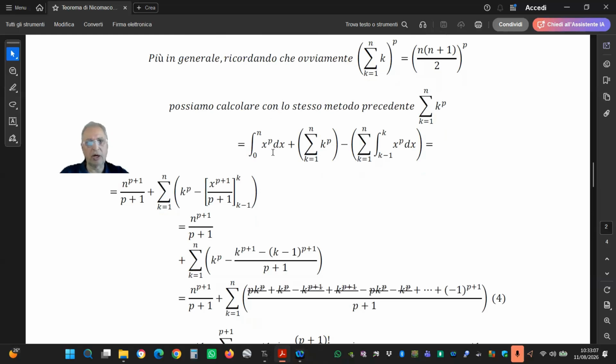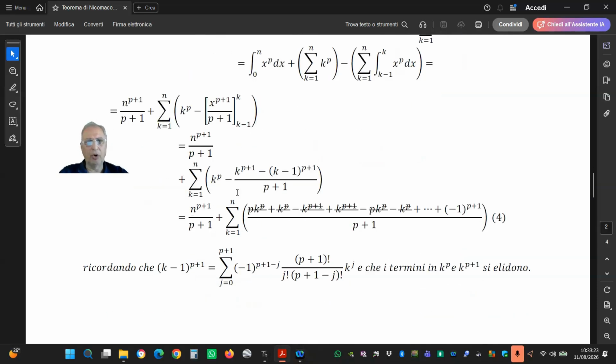We can perform this operation as usual. The usual technique: we add and subtract the integral, in one case expressed over the entire interval 0 to n, in the other case expressed as a summation of the integrals over the individual small intervals. And the integral between 0 and n can be solved as an immediate integral. And then we have this expression. If we calculate it, we arrive here, and we have to expand this binomial. This binomial can be expanded relatively easily with Bernoulli.